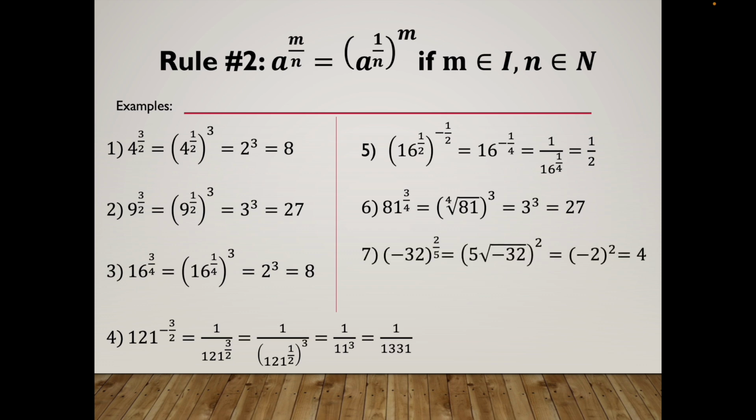Here, I also wanted to show you that there's another rule that you might have seen before when it comes to radicals, where instead of taking the 2 and putting it on the outside, you can just bring the 5 and radical the 5 here. So in this case, this is the fifth root of negative 32 to the power of 2. The fifth root of negative 32 is negative 2, and negative 2 to the power of 2 is a positive 4.